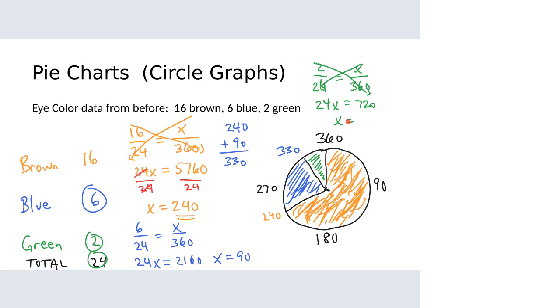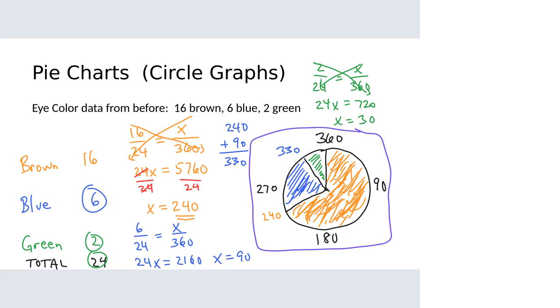And sure enough, it's 30 degrees, which is exactly what I wanted it to be. And so we wind up with the creation of this pie chart right here that shows me relative proportions. As I look at this pie chart that I just created, I don't see the raw data anywhere. It doesn't show me raw data. What it shows me is relative proportions or percentages.